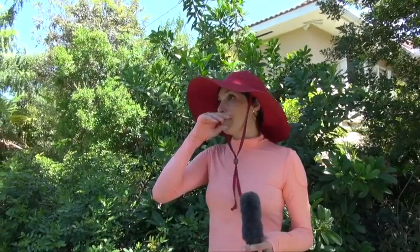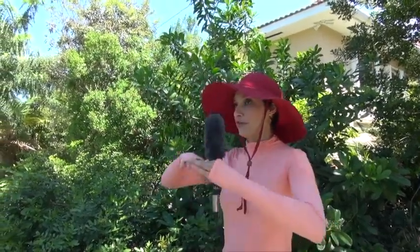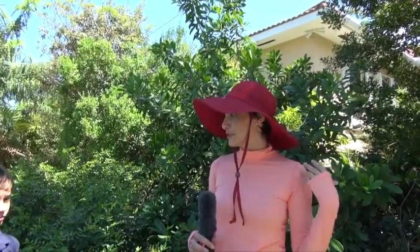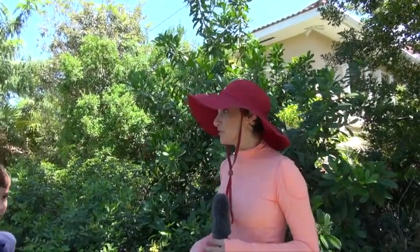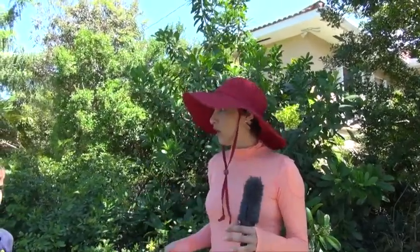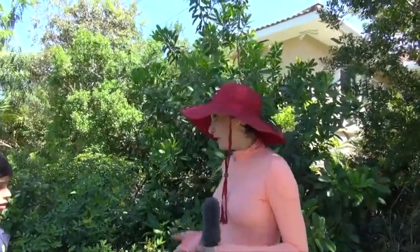Shelter means having trees, like oak trees are great. They provide dense foliage and great branch structure for them to nest in. Shrubs like this, where they're nice and dense and they can hide their young in there and they don't have to worry necessarily about predators being able to see them. Those are really important. And then having water, particularly here where it's so hot, having a source of water like a bird bath or something where you change the water regularly so it doesn't get too disgusting, but where they can cool off and have a sip to drink is really important, because just like us, they get thirsty.